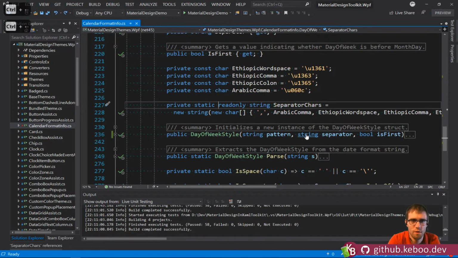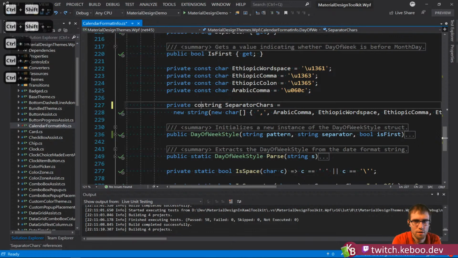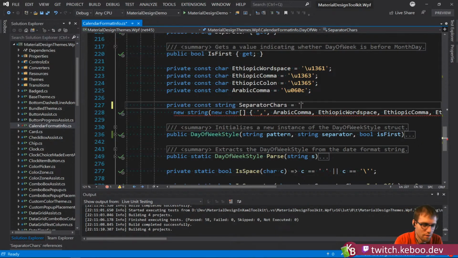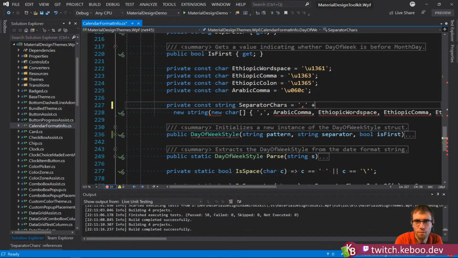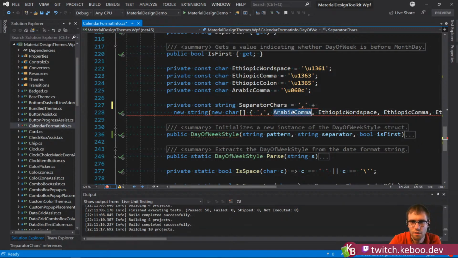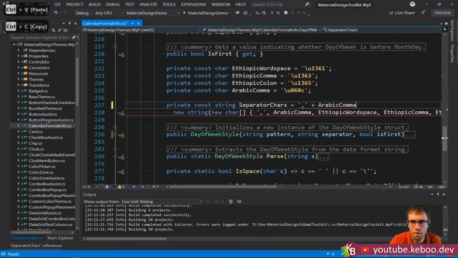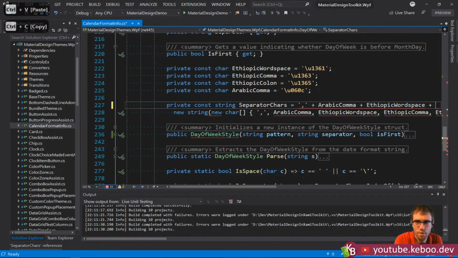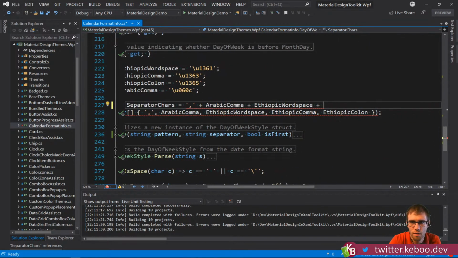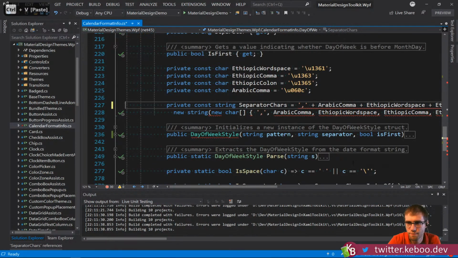I guess what I'm wondering, rather than static read only, const, right? And this becomes that plus that plus that plus that guy, right?